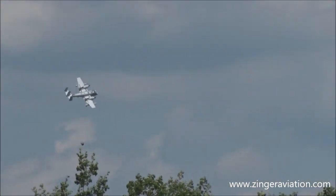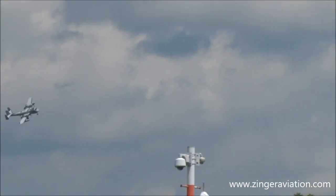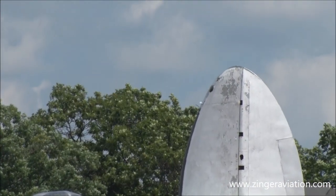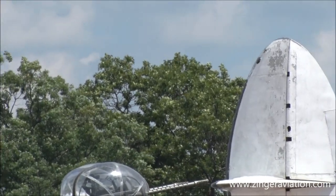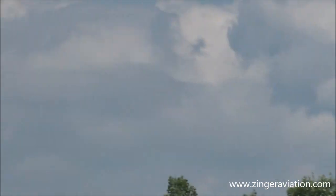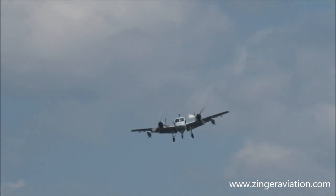This airplane is powered by the Lycoming T-53 L-701 turboshaft engine — the same engine that powers the Super Huey helicopter. When he's going by, he's got the throttle set at only 1,400 RPM, which means the propeller blades are very wide apart in pitch, so at altitude you'll never hear his airplane. And by the time you do, you're going to say, 'Ruh-roh' — you're about to have a bad day.